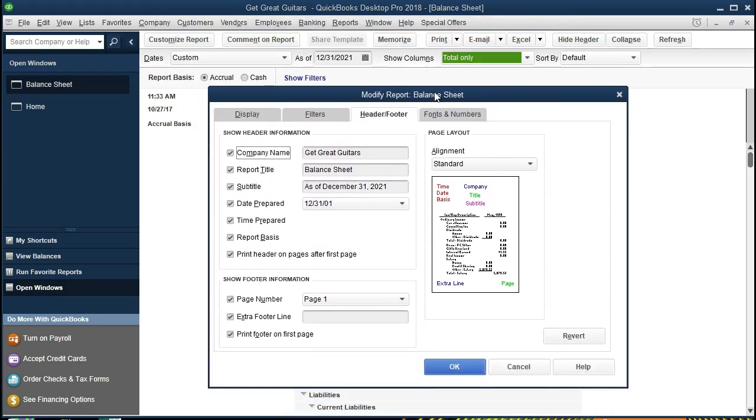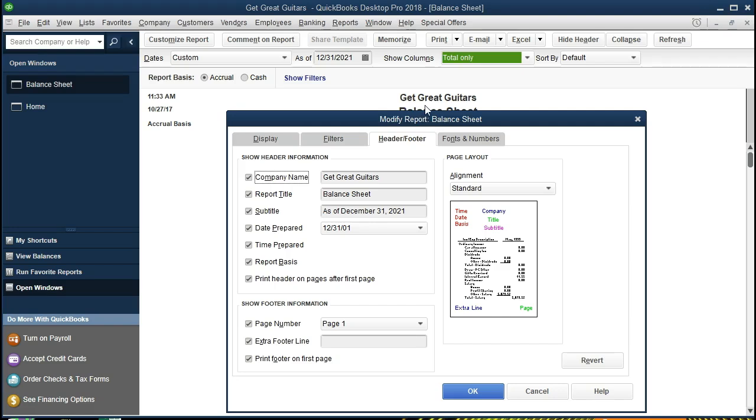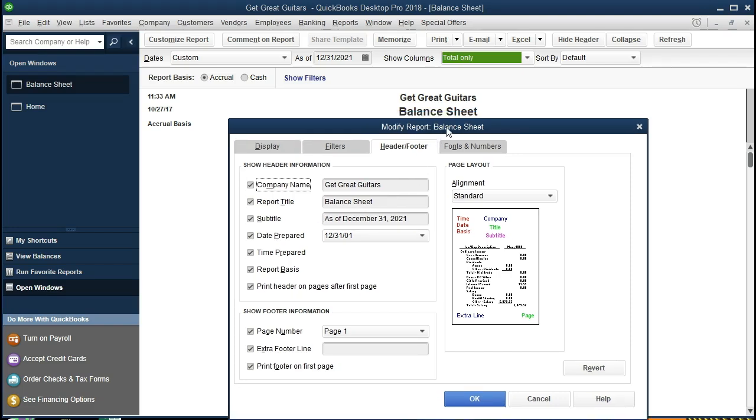There's the header there. And we have the company name. So that's going to be, of course, up top on the header option. We also see the icon here and the company name. We could change the name. It's typical that that would be the default that we would want. The company report, we might want to change the report title in terms of the balance sheet to something standard. So if we want to just make it balance sheet number 1, like so, then it would change that item.